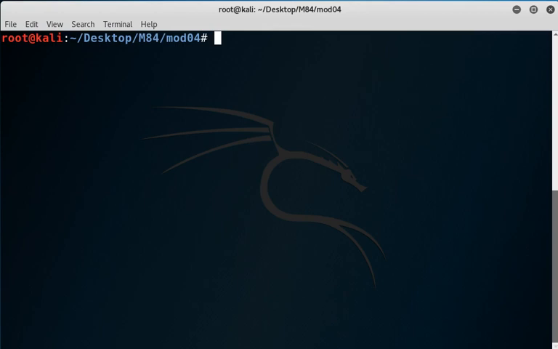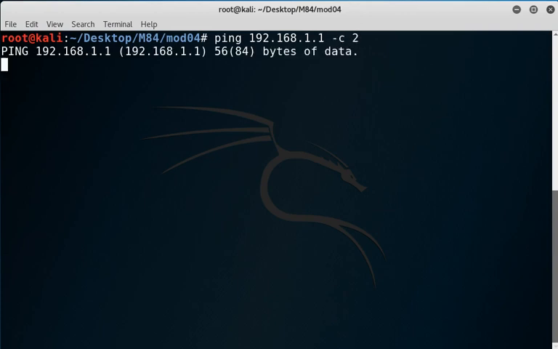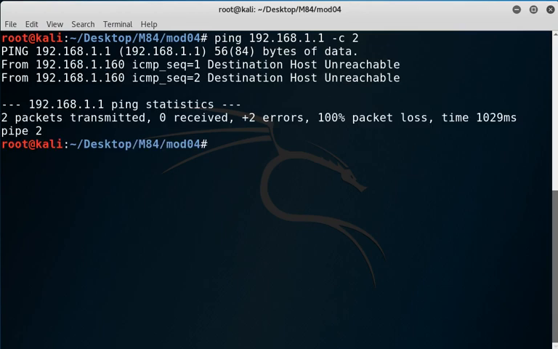You want to move from that system to another system on your target's network. Well, you need to start thinking about some of these ways to automate it. And yes, I can do ping, let me find my mouse, ping 192.168.1.1, count 2. Sit there, let it go, see what happens. Nothing's there. Okay, let's even do a count 1 here.